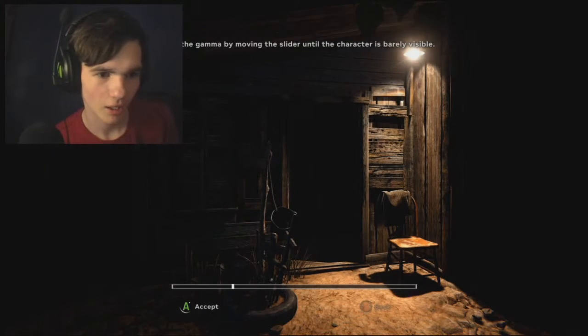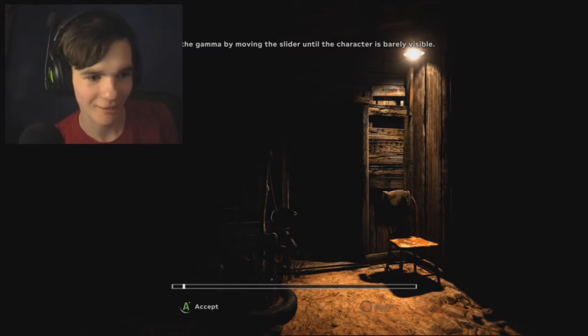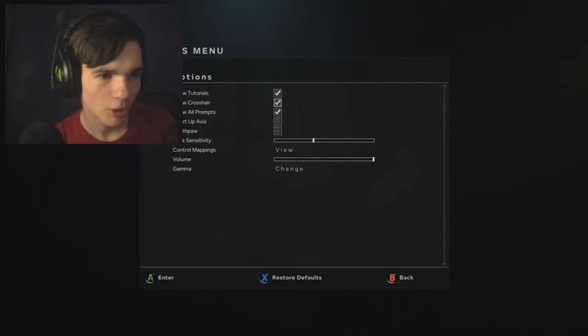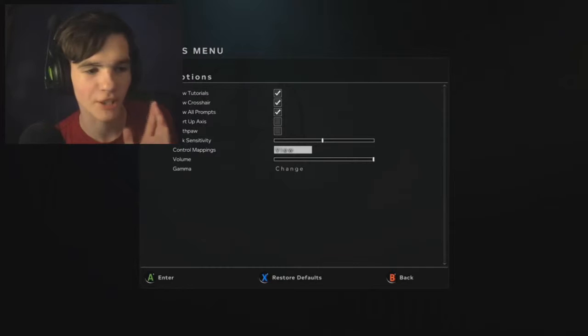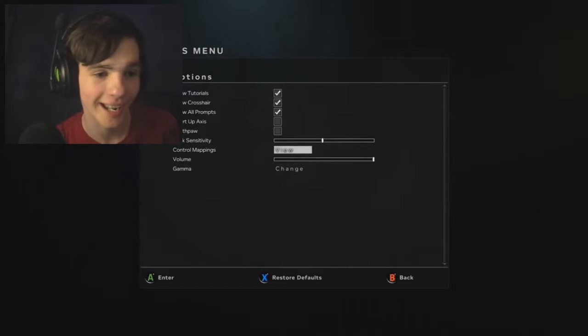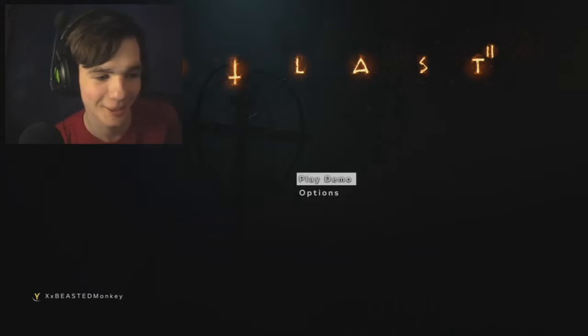Okay. Until the character is barely visible. I want to have the scare, so I'm gonna say about there. Wait, so options. Show crosshair, yeah. Prompts. Look intense. Sensitivity. I'm gonna put that up a bit. Actually, no, I'm gonna put it in the middle. Control mappings. Right, I'll be right back because I don't actually know the controls of Outlast on Xbox One. Okay, I know the controls right now. And I'm a little bit scared.